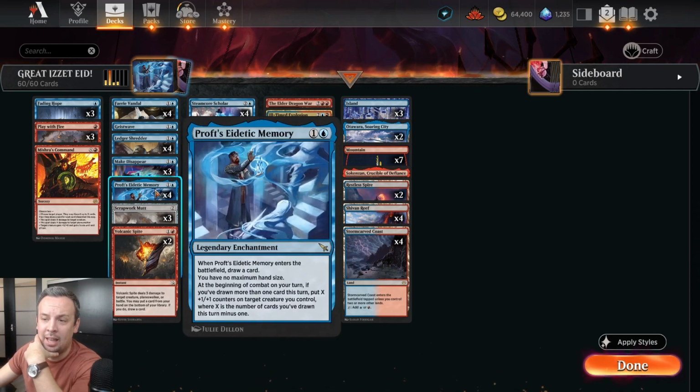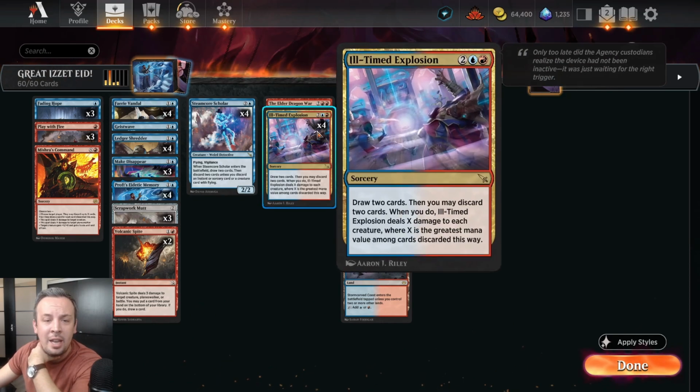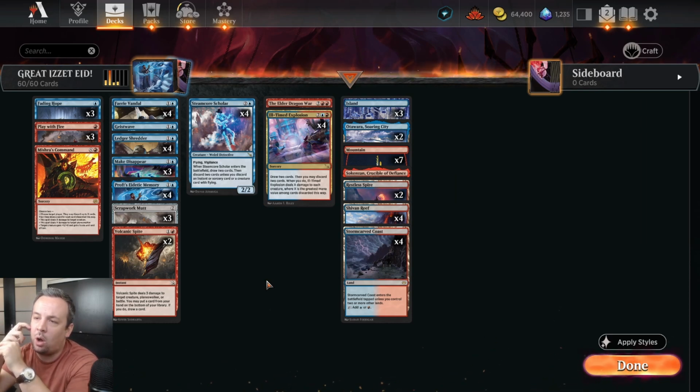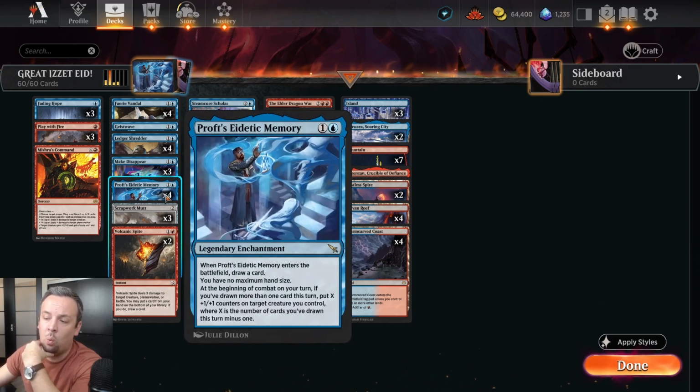We're popping off with EIDETIC with IZZET because it has all the card draw, and we can board white Boros Convoke out of here while drawing cards. It's an insane deck. I have been trying all of the EIDETIC memory color combinations with this card, where when it enters, you draw a card, so it replaces itself.